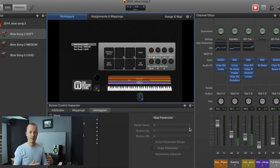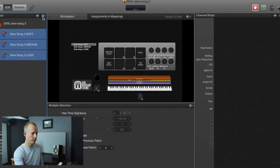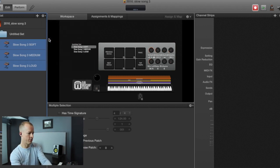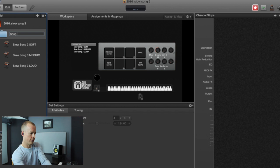Alright, so now we've got our patch set up with different layers. It's all mapped up, ready to go. It's set for different dynamics of the song, and we're pretty much finished at this point. So what I'm going to do is select all three of them, combine them into one set by selecting New Set from Selection. Title this Slow Song 3.